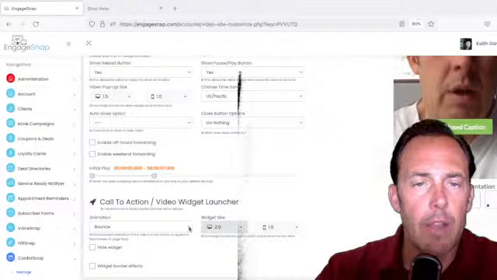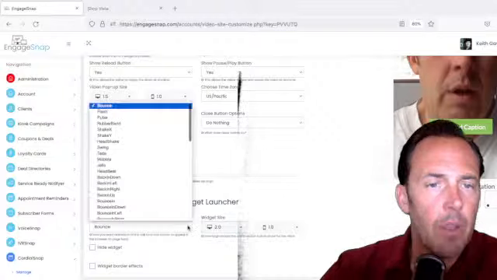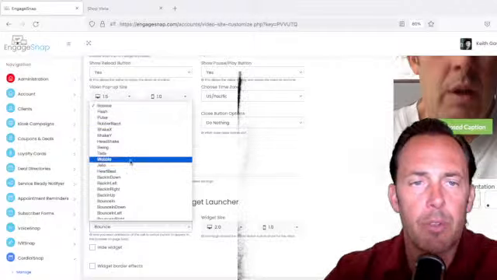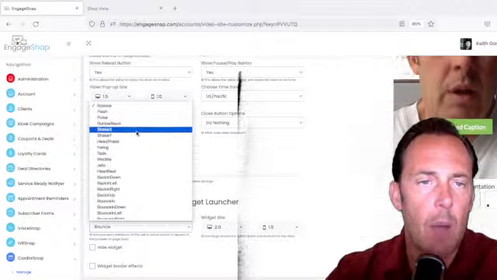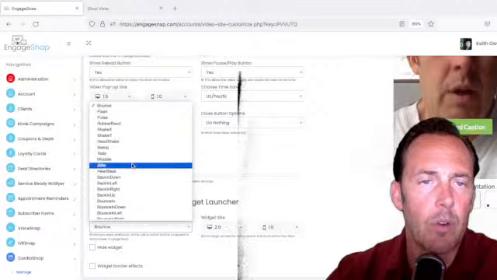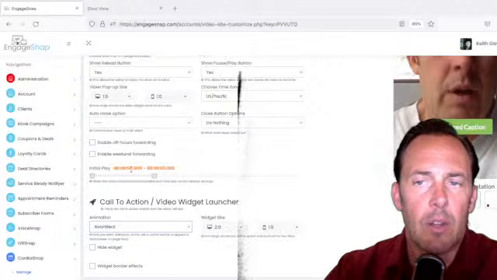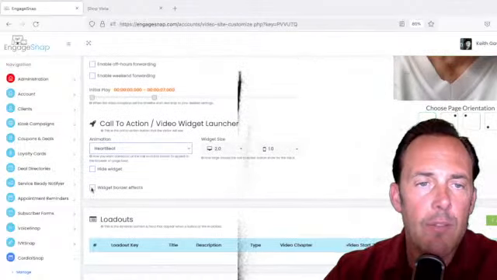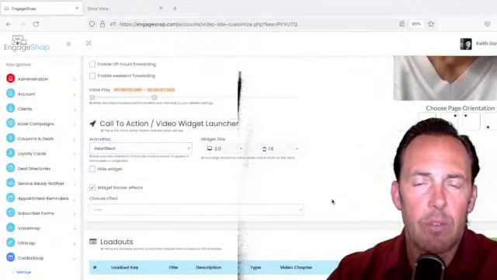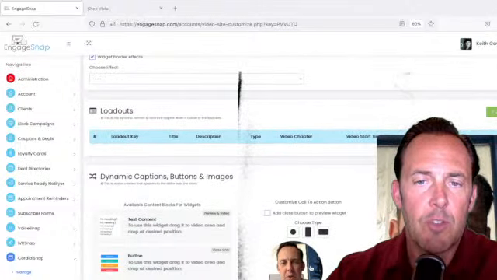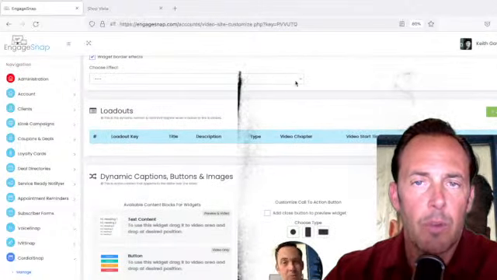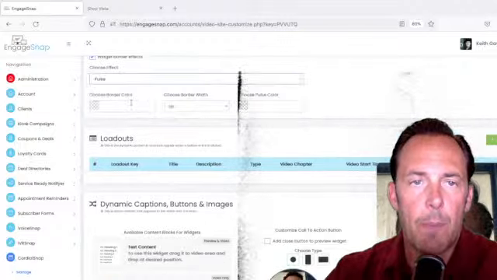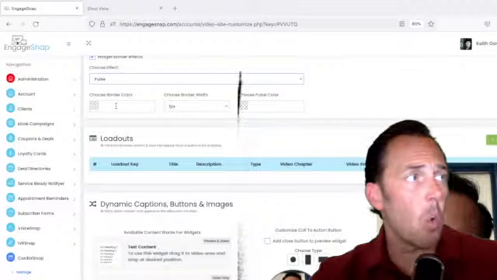All right, now your animation that you can do is how you want the little chat bubble to wobble or rubber band or whatever, or heartbeat, and it'll kind of do a little dance, as it were. But we also have these really cool widget border effects that can make it even more dynamic. So here it's giving you kind of a preview. So you'll see as I go to the border effects, let's say I want to do a pulse to really draw people's attention to it as it's in the corner.